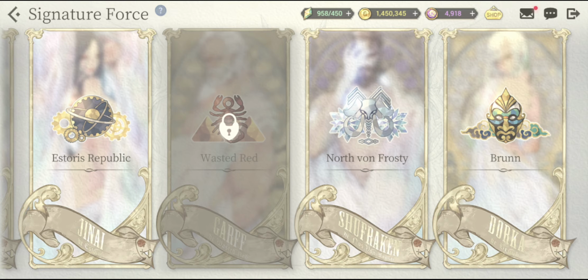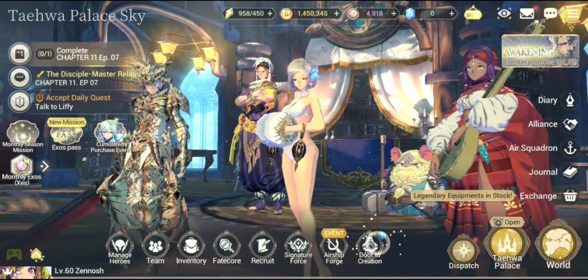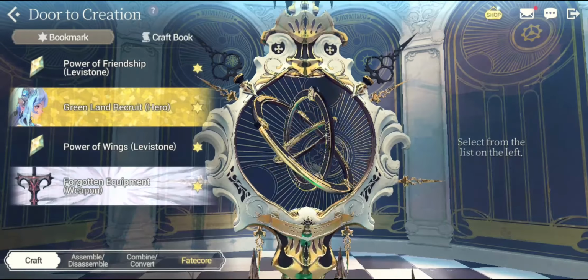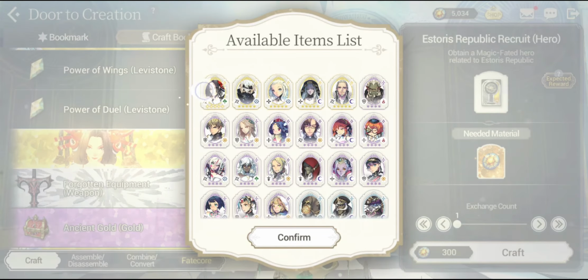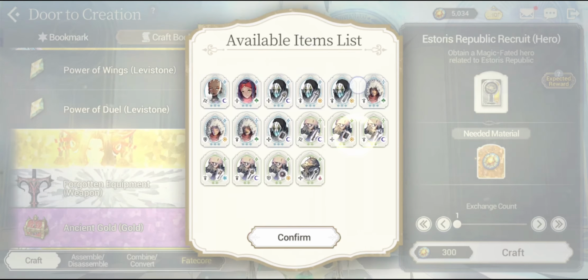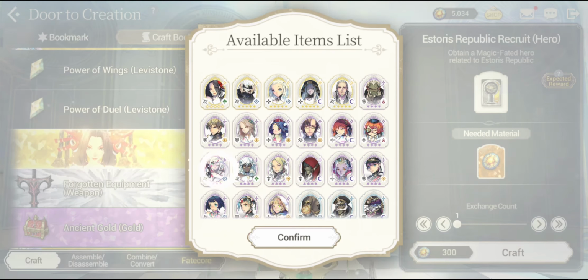And the next thing that you would definitely want to know is how to tell which heroes fall under the banner of G9. Well, you can just go into the Door to Creation, go into the Craft Book, go into the G9 right over here, and click on the expected rewards, and you will see that G9 is right over there, and all the heroes here are going to benefit from the G9 signature force unlocking. Okay, so there we go, guys. Let's say Fate Core Jin, we have Fernando right over here, Fate Core Deva right over here, Adams right over here, Ledger right over there, guys. You can just use all of those hero units and really get some unfair advantage against the opponents, just like that.